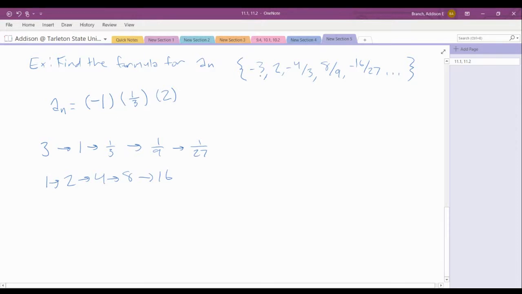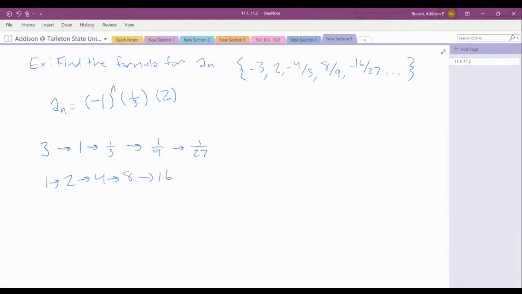So our first term is going to be negative, and -1 to the first power would be negative. -1 squared would be positive, just like our second term. -1 to the third would be negative again. So therefore, we can just say that we're going to have n as our first exponent, because that matches our order of going from negative to positive to negative again.